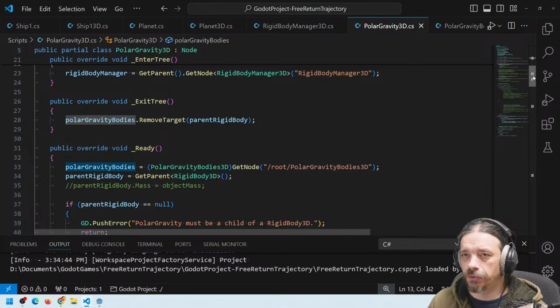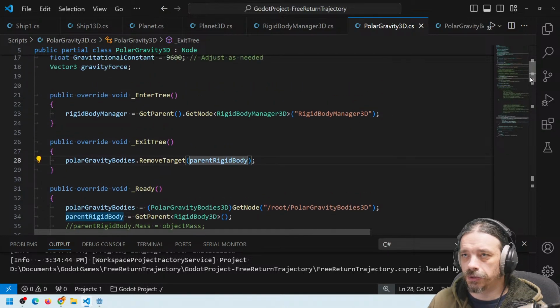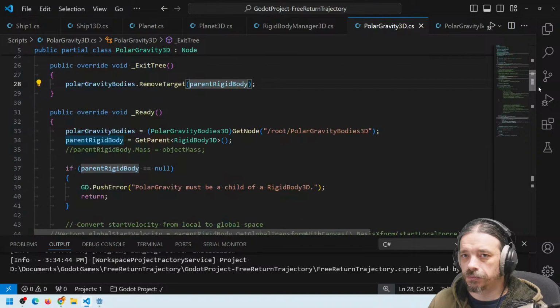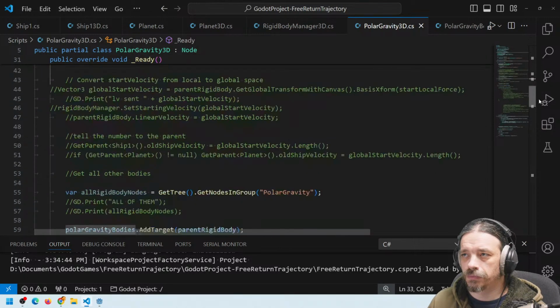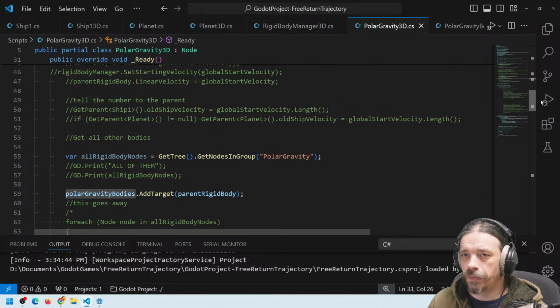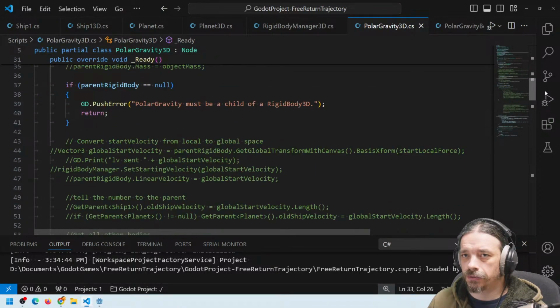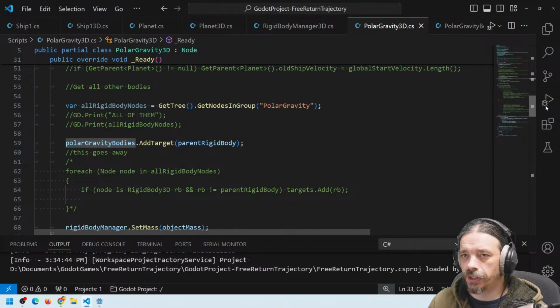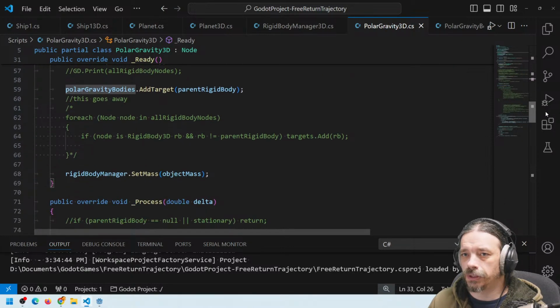On exit, we remove the parent rigid body, which is get parent RigidBody3D. Okay. This happens on ready, so when we start, we add this parent to the main one.